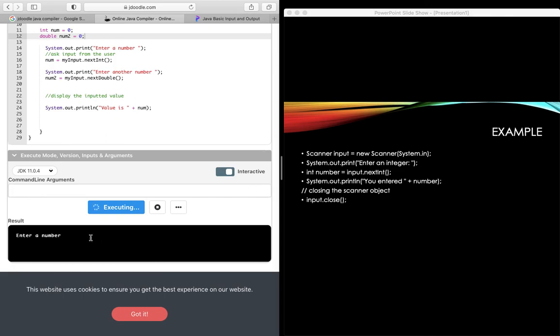So now, the line being read is line number 14. And then, it proceeds to line number 16, 15. And then, enter another number. Line number 18. And then it asks for input. Why is one next int and the other next double? It's because we use the variable double for num2. So that's why nextDouble. If you ask for a double input, you need to declare the variable as double also. So in this case, we can enter a double, 12.5.